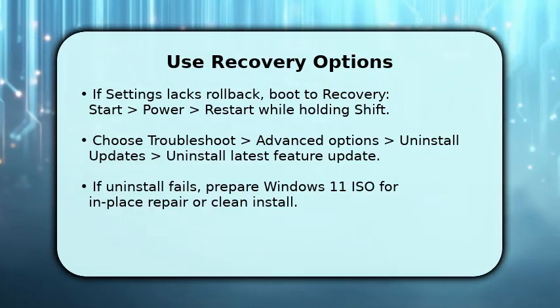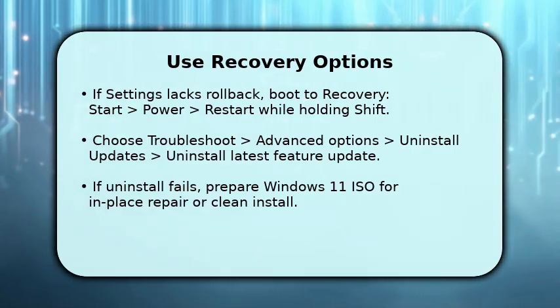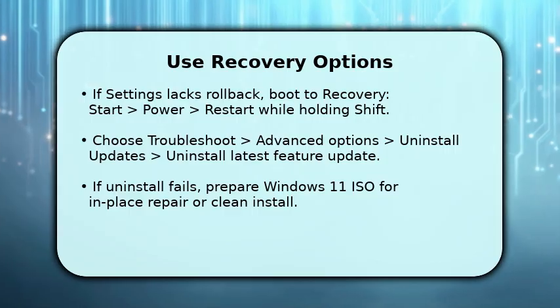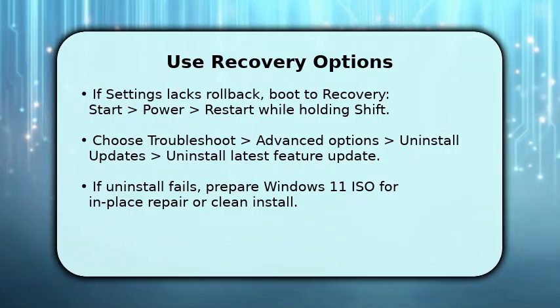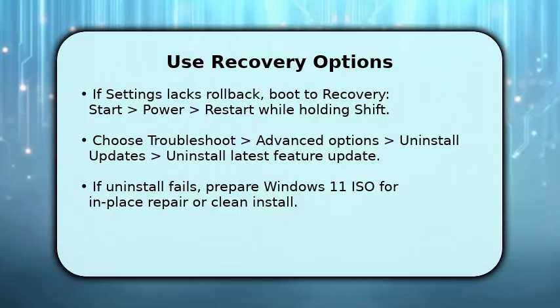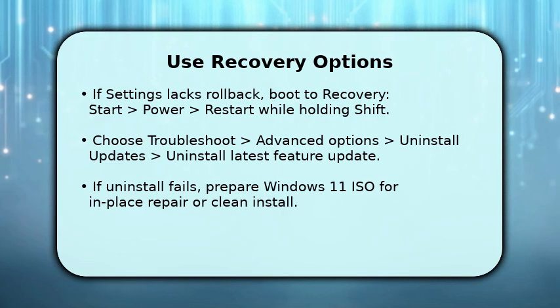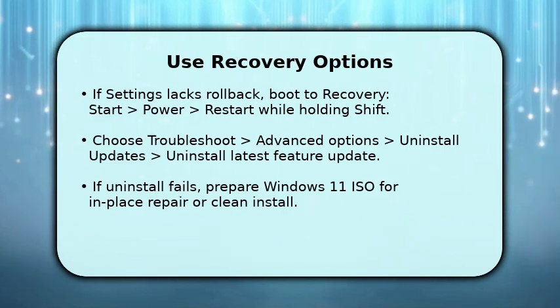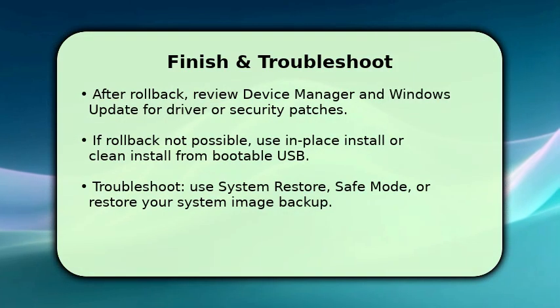If the process stalls or reports missing files, make sure you have a prepared Windows 11 ISO or USB to run an in-place repair or perform a clean install instead. You finish by verifying the system boots to the expected build, then check Device Manager and Windows Update for any driver or security fixes that need applying.